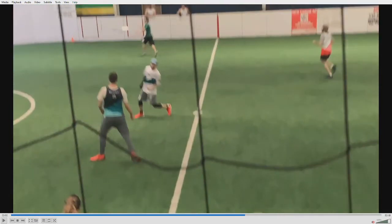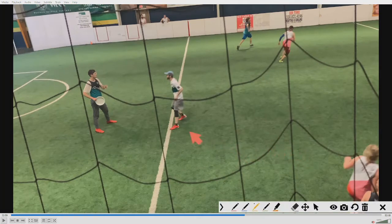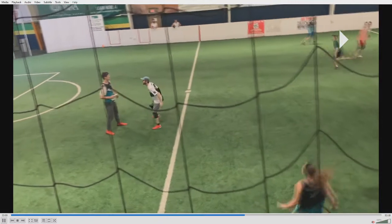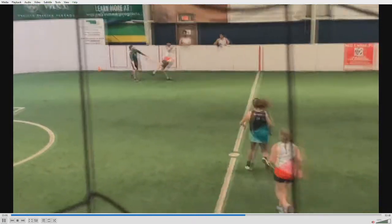Only thing that I would change is what Erin did there, everything else she did was outstanding. Right here, after this is done, the force space is going to be here. Right now it's a straight up force, but the force space is going to be here. So when Erin clears out, I would like to see her, even if she's going to make a cut for the handler, make a cut this way. That way, if your defender were to try to stay in that poached space, you can just come around and get that free around and move it back towards the break side. By cutting straight back under, your defender can just hang out right here, and it forms a wall, and it makes things more difficult, which it worked out here. But that's a coaching point.